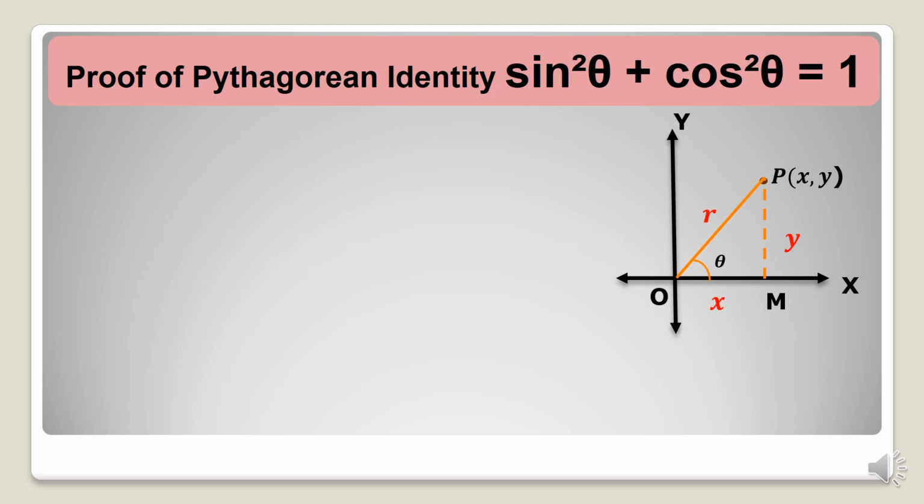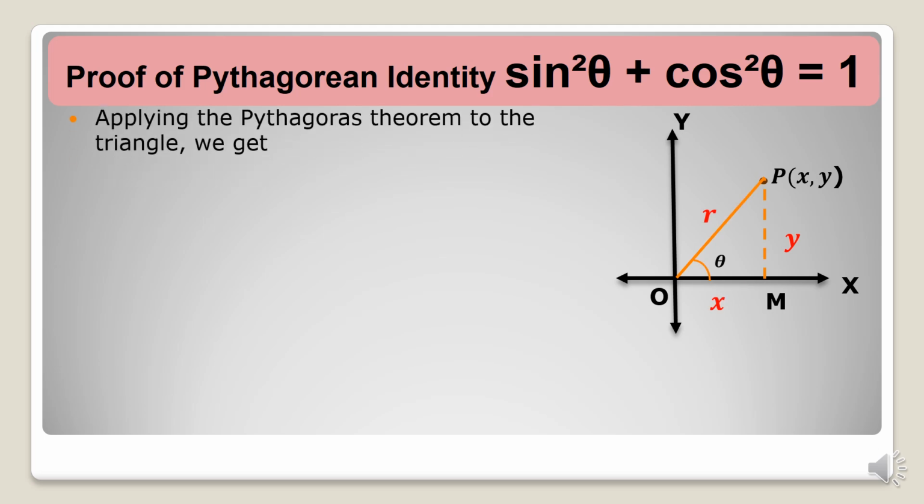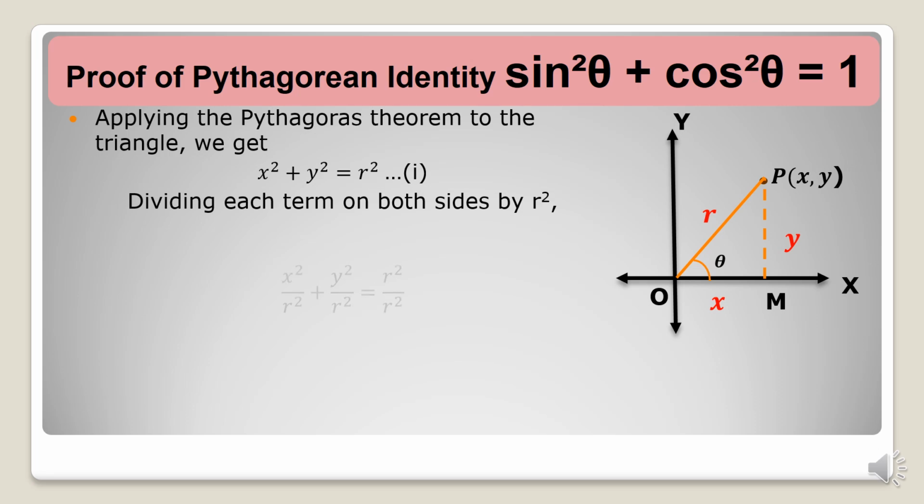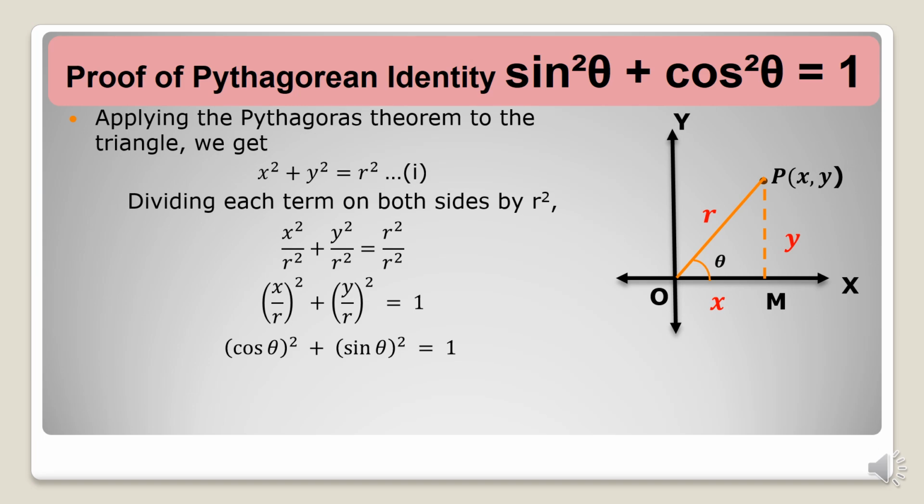prove the first identity. If we divide both sides of r square equal to x square plus y square by r square, each term will be divided by r square, then you will see that it will become x square over r square plus y square over r square equal to 1. R square will be cancelled with r square. You will find that x over r, which is sine of theta, base over hypotenuse, and y over r, which is cos of theta, perpendicular over base.